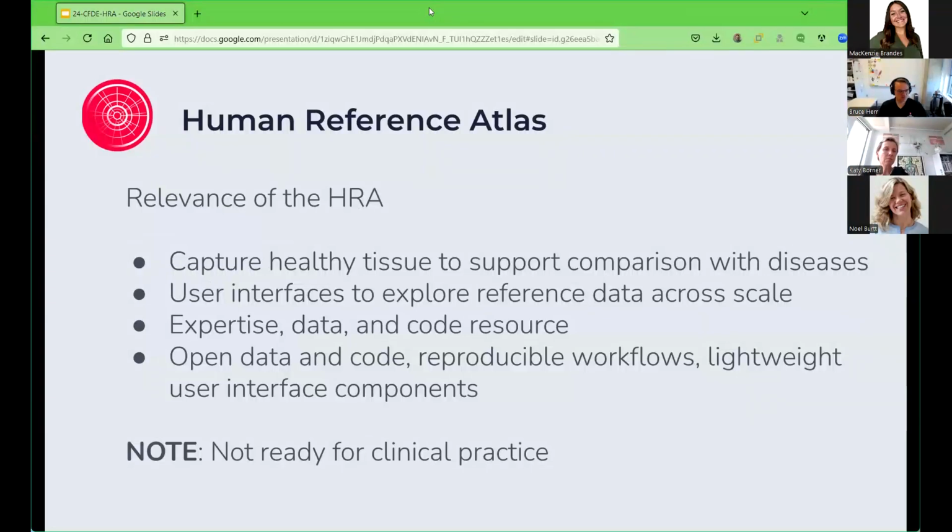you see what the Human Reference Atlas is trying to do. It tries to capture healthy tissue in support for comparisons with disease, very much like the Human Genome Project tried to get us a sequence of all the human genomes, so genes, so that you can then take snippets and match them against it. So here, similarly, you try to record cell type populations for the entire human body, and then given a new tissue with a known cell type population, you can then try to figure out where it came from. So that's use case number 1.